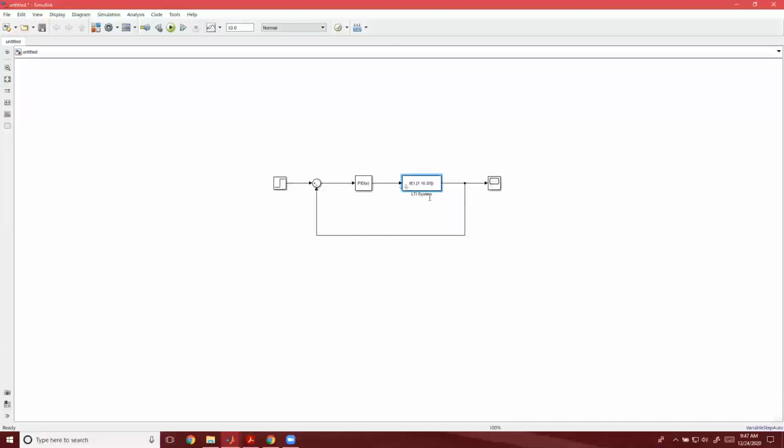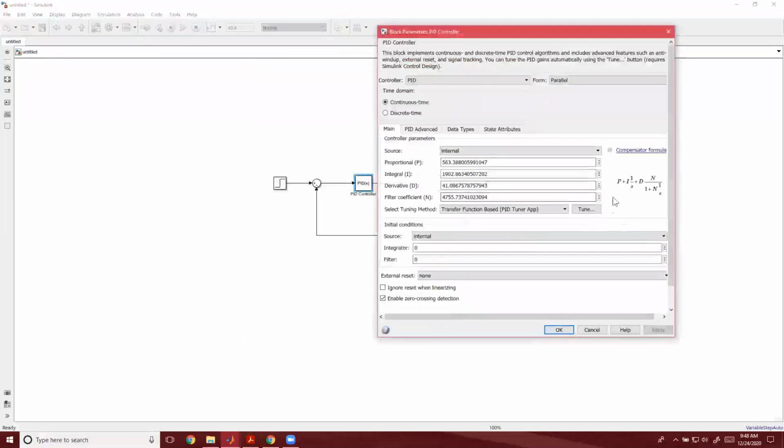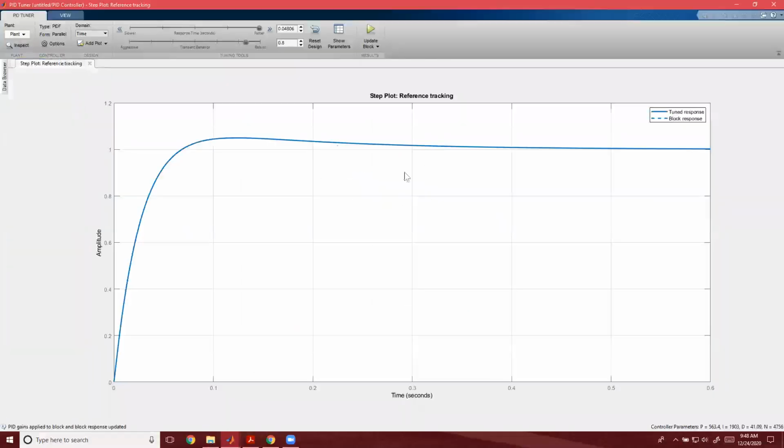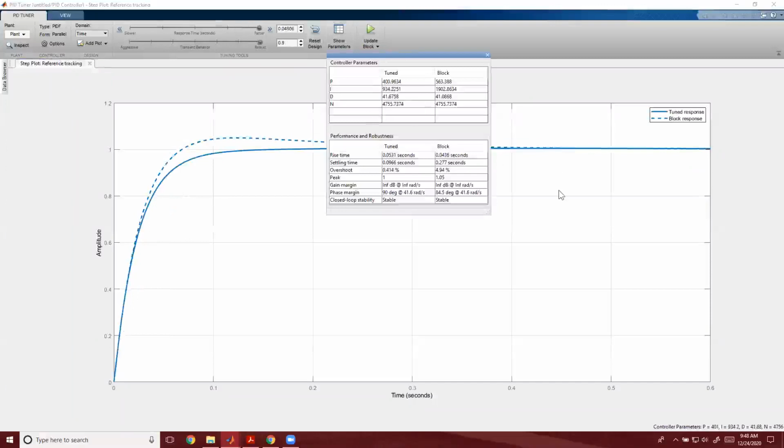Can you repeat again? Yeah, so I'll give you a new transfer function, which you input here. I mean, you change this block, the values. Then you go to your PID window, you click on tune. You come to this window, you get a good response by changing these around. Then you show me the P, I, and D values. The new ones, that is.